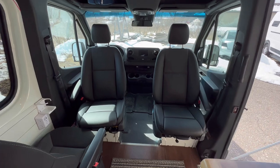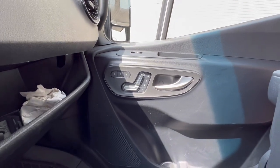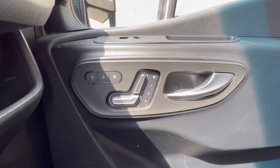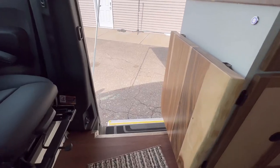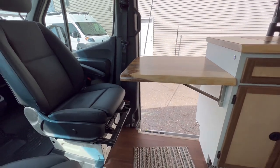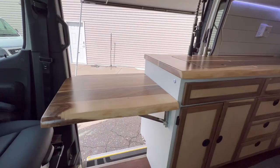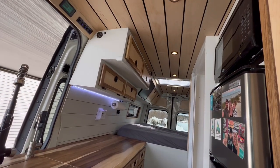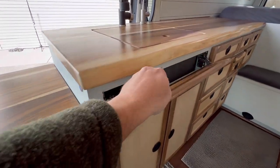Here I've swiveled the seats around. One of the things I like about the power seats is the memory buttons — I can press one for the normal seating position, two puts it in a position that it swivels easily, and three puts it in the best position for sitting backwards. I personally like the console to just be at the height that's perfect for the passenger seat. If you're going to use it for extra counter space, it being a step down isn't that big of a deal. There's the light switch — that's on dimmers. I like that.